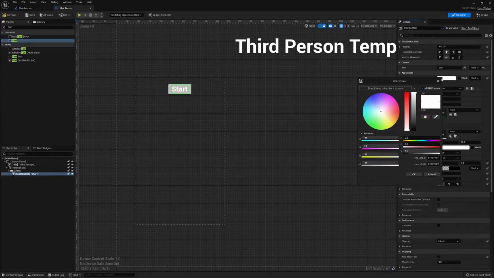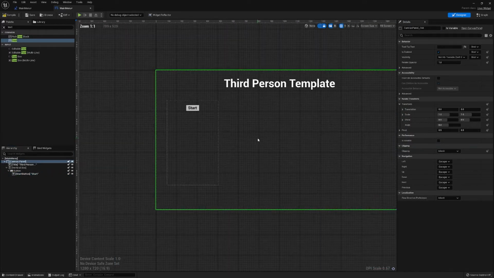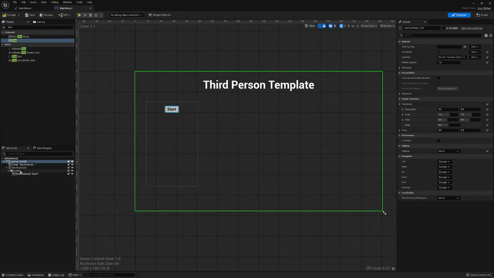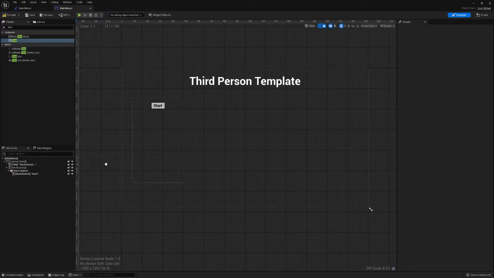And we're going to change the colour and opacity to black, just so that we can see it a little better. Start underscore button. There we go, the name was having a bit of an issue.